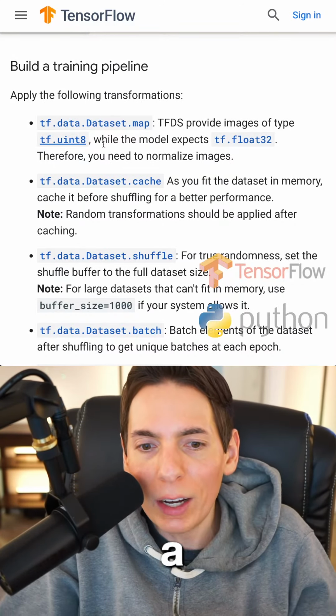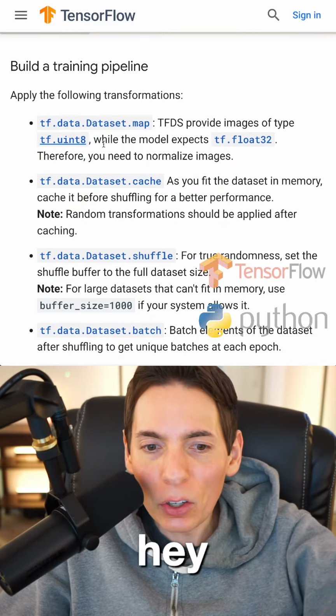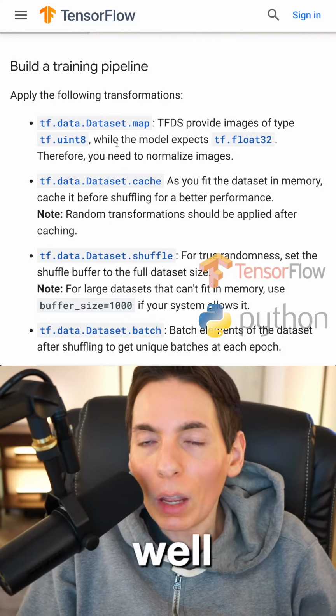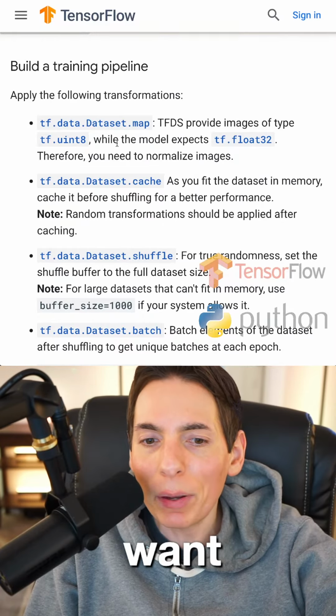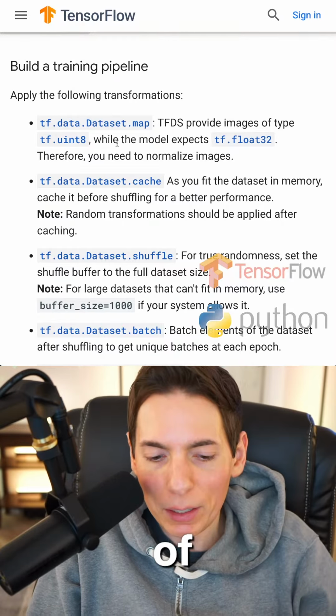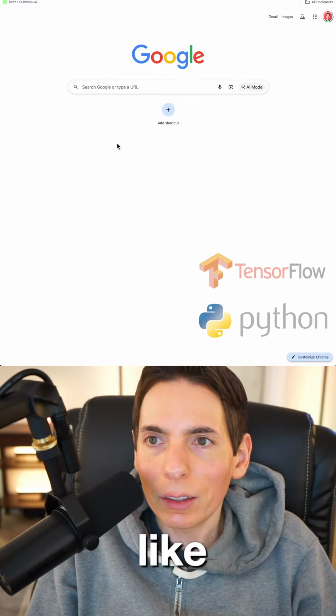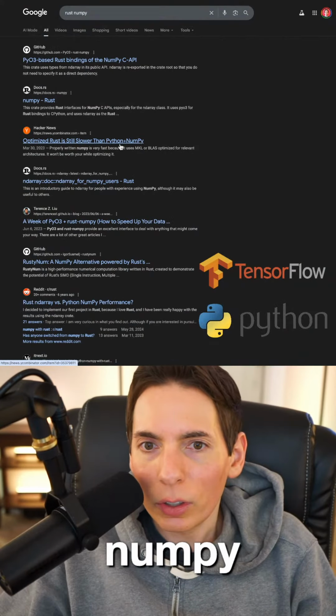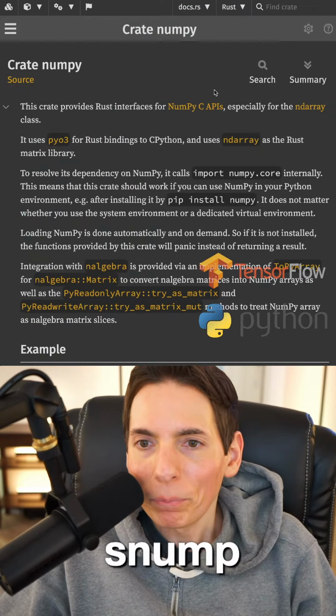Do you have a great library to learn Rust? Hey, yes, I do. Well, it really depends, Brent. So what are you thinking in terms of library? I would recommend the Rust NumPy alternative. This is a good one.